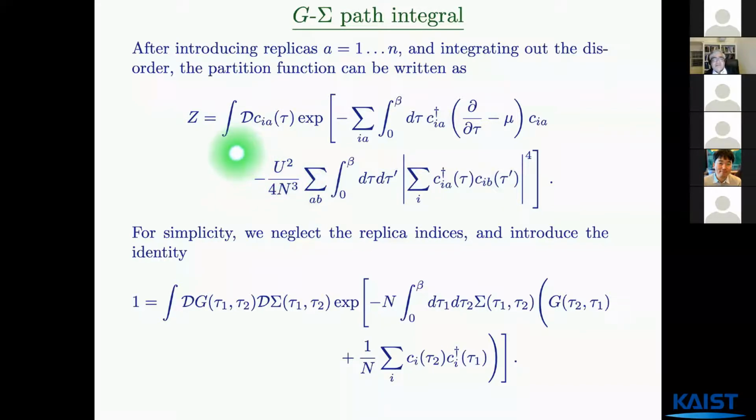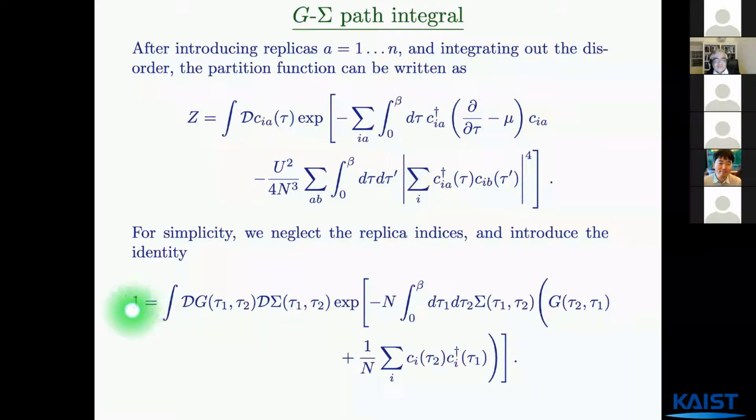So how do you proceed? Well, you write down the path integral for the SYK model. So the first approximation you make, which has now been numerically checked, is that you just average the partition function rather than averaging the free energy. What this means is you're assuming the system self-averages. And in fact, it absolutely does. We have a lot of numerical evidence that it does self-average. Okay, so you just average the partition function, and this is what you get.